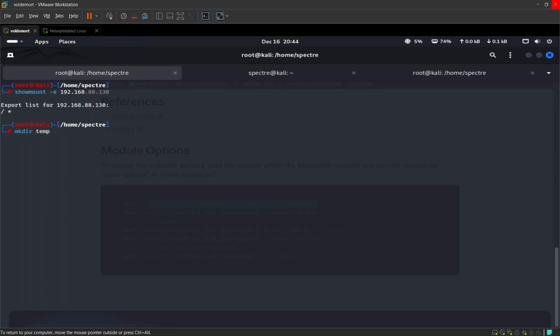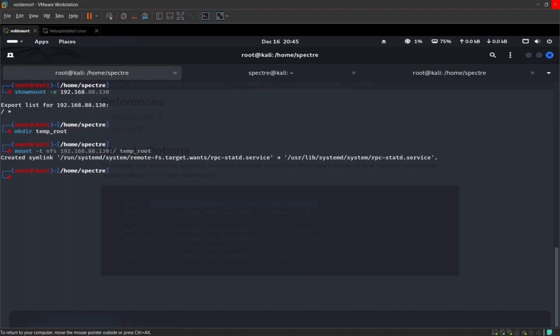I'll create a temporary folder here on Kali, and then I'll use the mount command to link the target's hard drive to my folder. And we are in. I type ls and I'm looking at their file system.